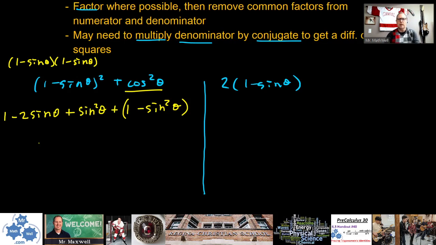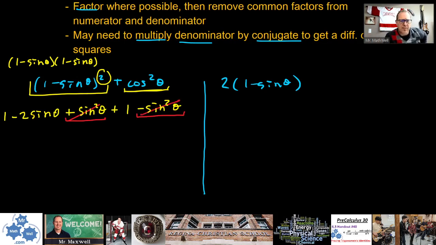Okay? So now I've done two things. See, I've lots of opportunity here. I've expanded this out. I've performed the indicated operation of squaring. I've rewritten according to my list of identities there. So now what happens? Okay, well, let's see. This is a plus, so I can just remove these brackets. If it was a minus, I'd have to distribute. But a plus, you can just remove the brackets. And now, what do I see? Oh, I have a positive sine squared and a negative sine squared. So guess what? That adds up to 0. Those are gone. They're just totally gone.